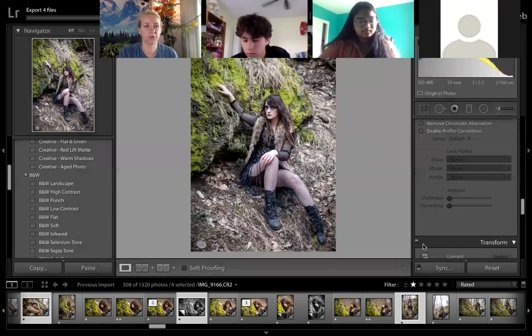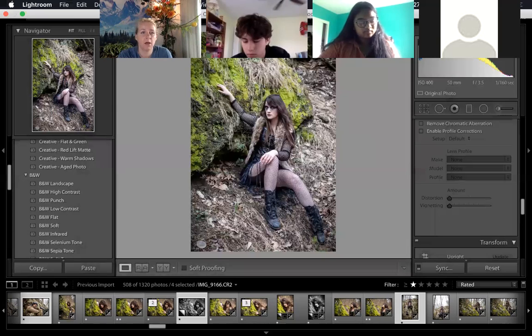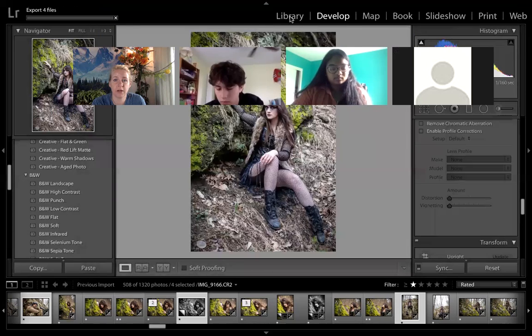So then that'll do its thing, and you can come back to these at any time because there is a library menu up at the top. And then that's where you can find all of the photos that you've imported. It's just kind of slow.